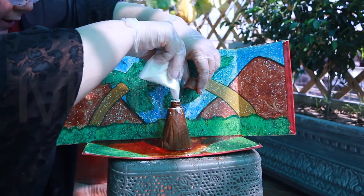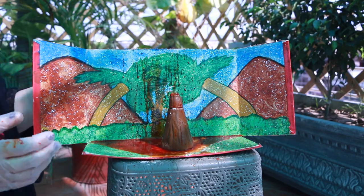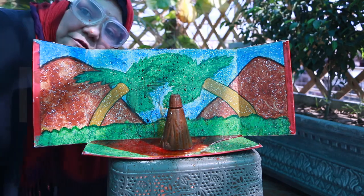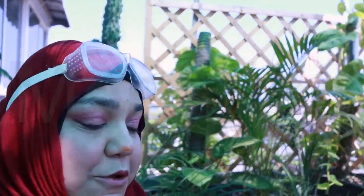So let's go outside and repeat this experiment and show you with the volcanic play scene that I made. Whoa! That's why they tell you to wear the goggles — I have splatter all over my eyes. Oh my god! Wow! Did you see how high that went? Now I'm going to show you the aftermath of this volcano. Look — there's the puddle, and it's dripping everywhere. Better to do this outside!